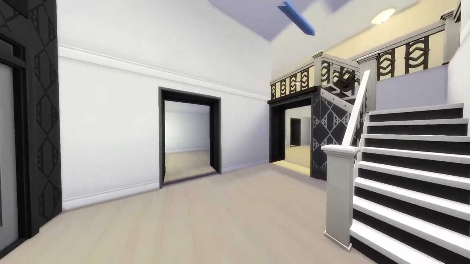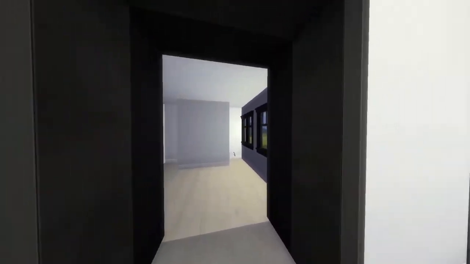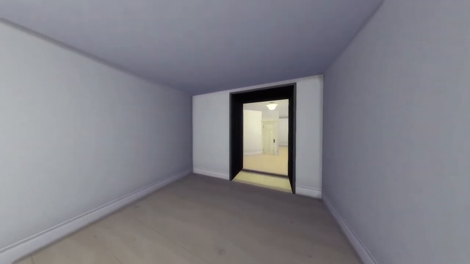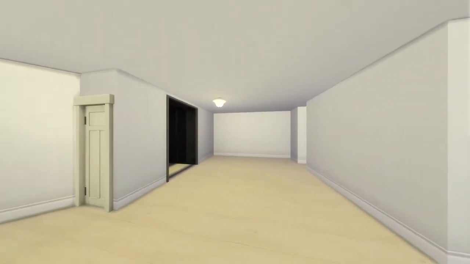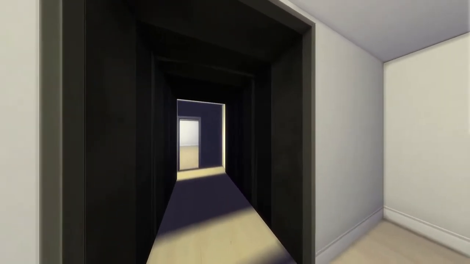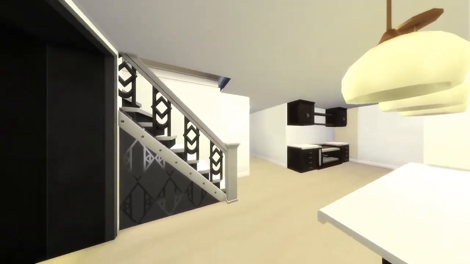So this is the foyer area so far. We got the formal living room over here, and the formal dining room across from it. We got the new living room. Ooh, this looks 10 times better than what it did before. And you got two ways to go through to the kitchen. You can go through here, or you can go around through here. And then we got the secondary staircase right there.